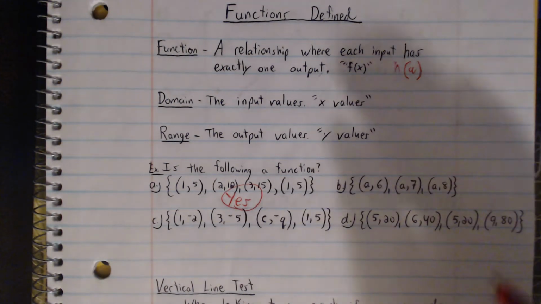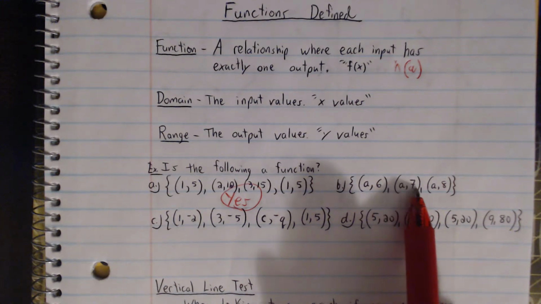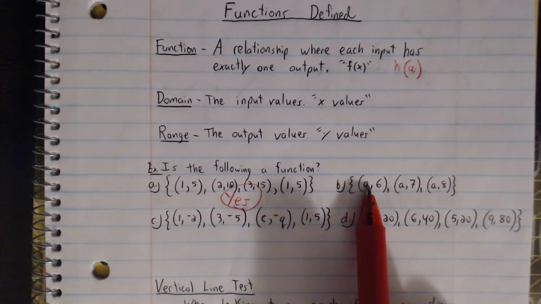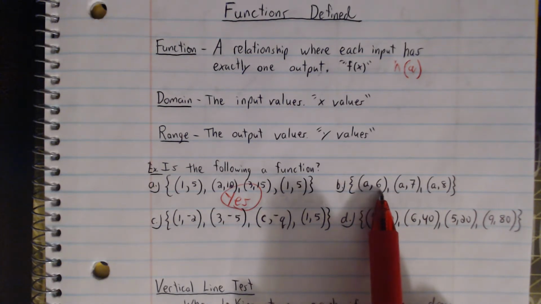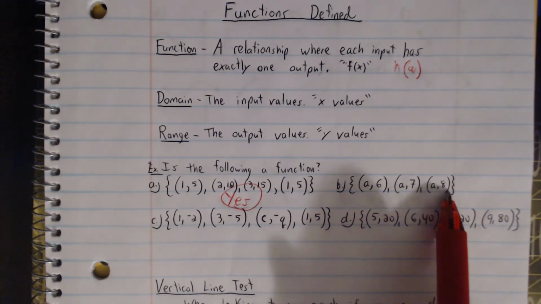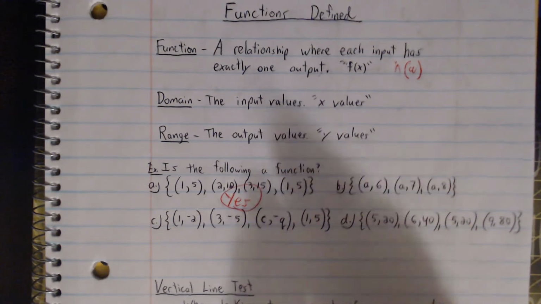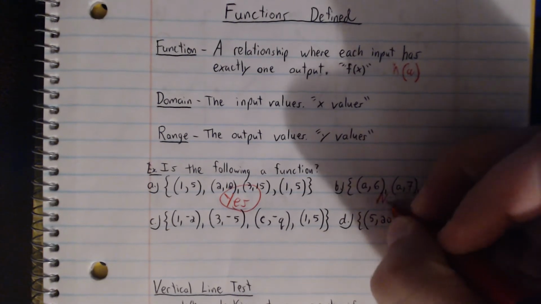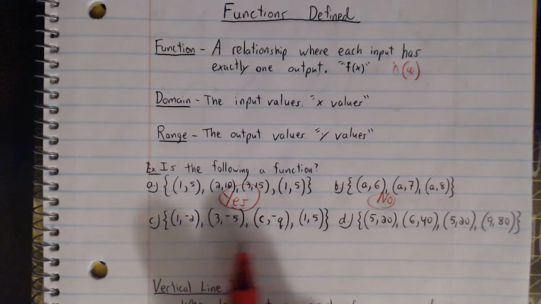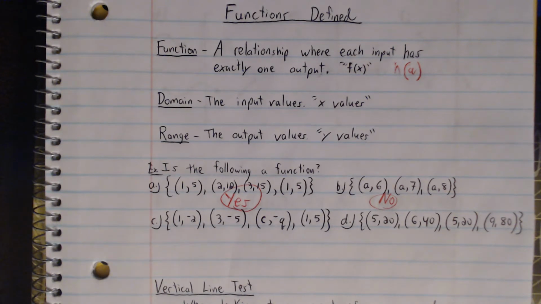When I start looking at this next example, though, it tells me I plug in a, I get 6 out. I plug in a, I get 7 out. I plug in a, I get 8 out. Well, I don't know what a exactly is, but I do know that when I plugged it in here, I got a 6, and then I plugged in that same mystery value, but I got 7 out this time, and I got 8 out the next time. So I'm plugging in one value, but I'm getting something different out each time. That's no good. That doesn't happen with functions. So this is not a function. So try pausing the video and check out problem C and D and see if you think that these are functions or not.